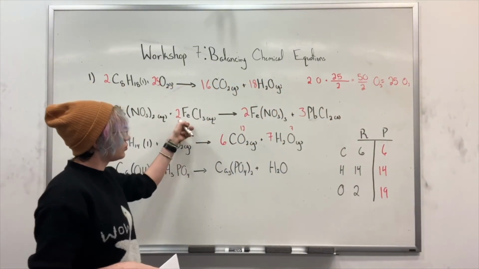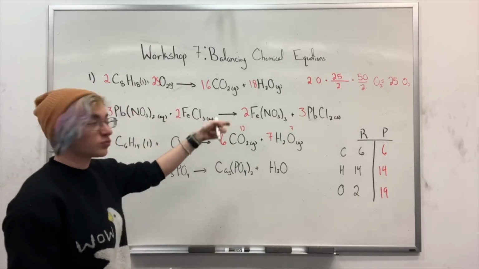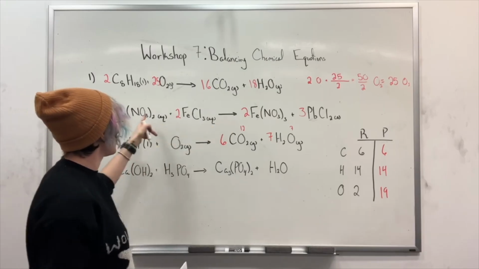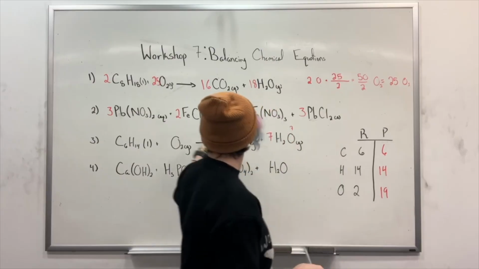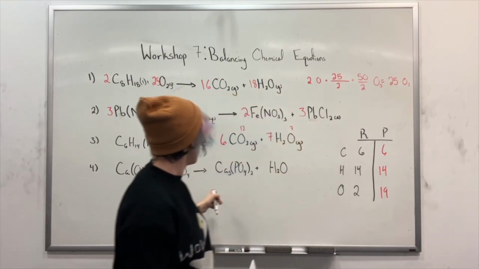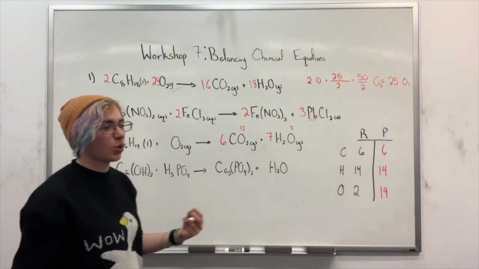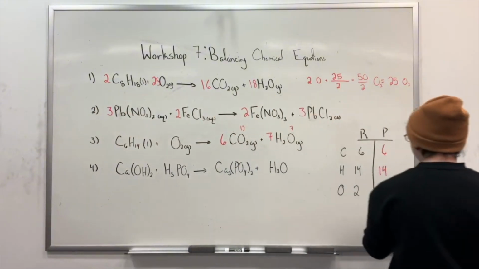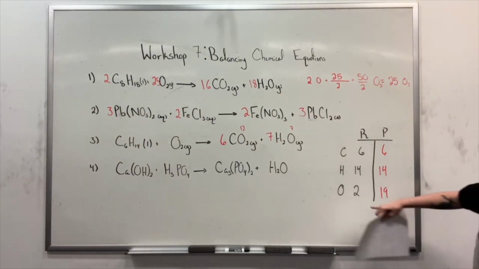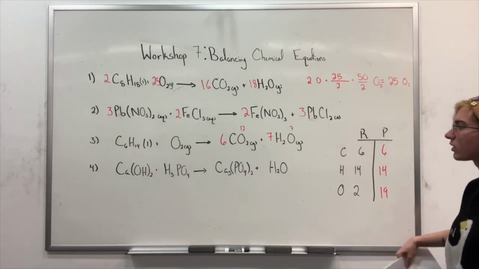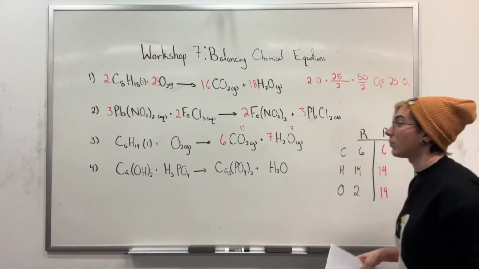And while here we were able to do cross multiplication because we saw it appearing on both sides of the problem just once. You know, we did 3 and 2 because we had just nitrate and just nitrate. We did 2 and 3 cross multiplying because we had just chlorine and just chlorine. Because oxygen is split up between the carbon dioxide and the water, we can't do any cross multiplication like that. We can't find the least common multiple of these two. I think that would be 38. We can't just use 38 to figure out where we're going because we'd have to somehow split it up between both of our products here, and that would be a lot more complicated.